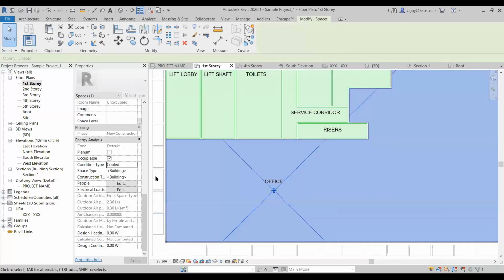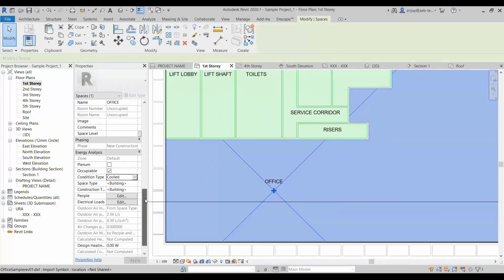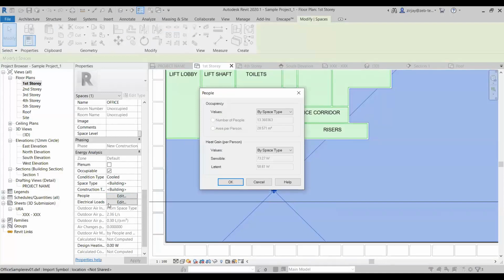So this is what Gene Harn mentioned. You can actually assign the people load, electrical load to all the spaces already here in Revit. And by right, he said it will translate to IES. Back when we started doing this, that particular functionality wasn't there yet, so we never did this step before.